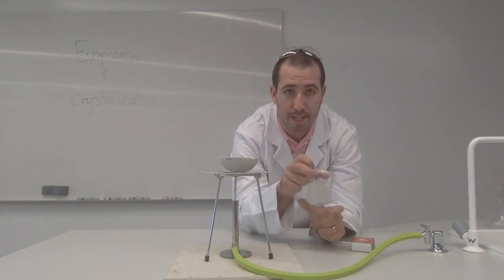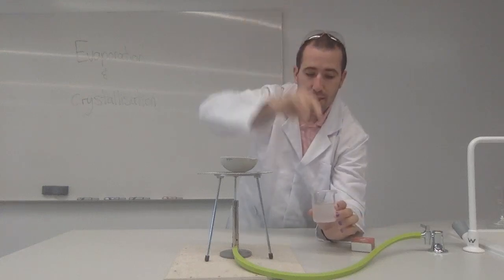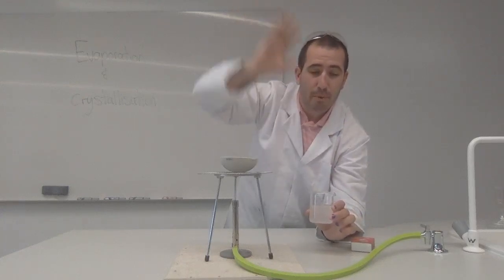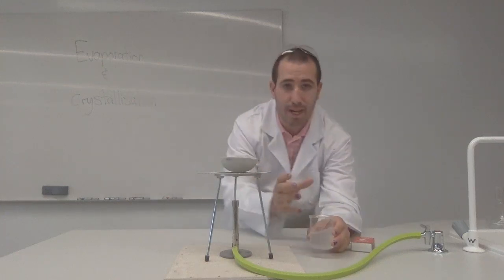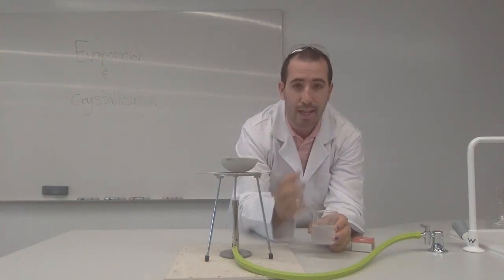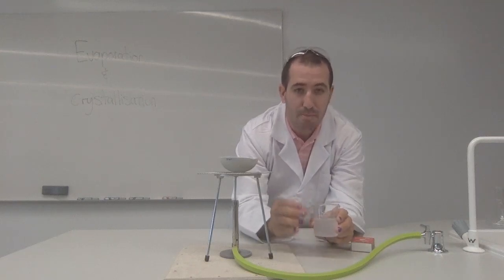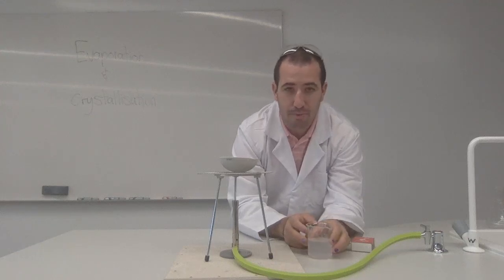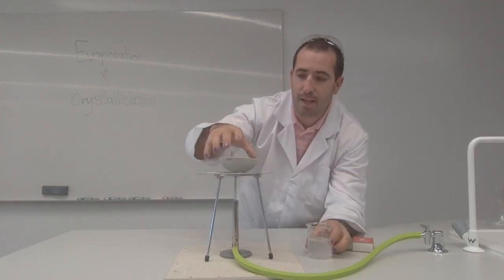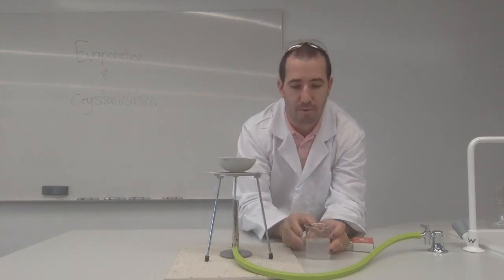So what this process does is that we can evaporate out the solvent, in this case the water, and whatever dissolved is going to crystallize back to its solid particles, and that will be our solute. So this is how we can get our solute back out of the solution. What we're going to do here is use the heating process. We've got our Bunsen burner and our evaporating basin on top of our gauze mat and tripod.